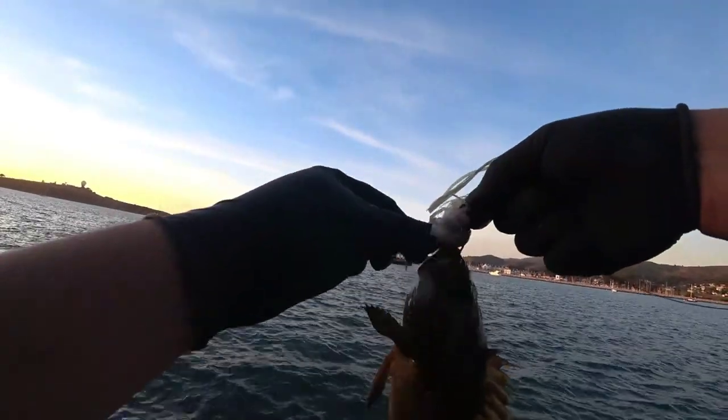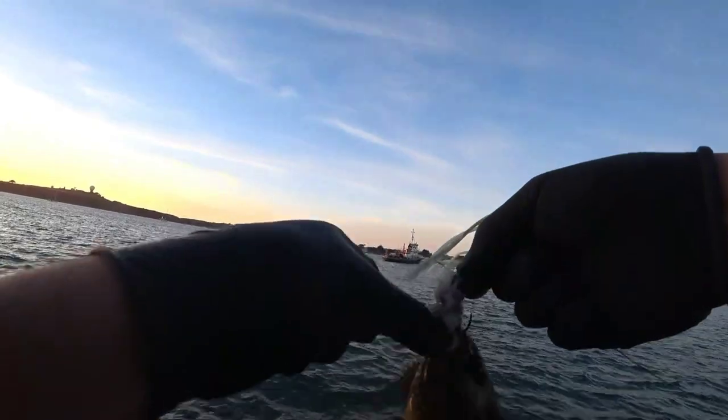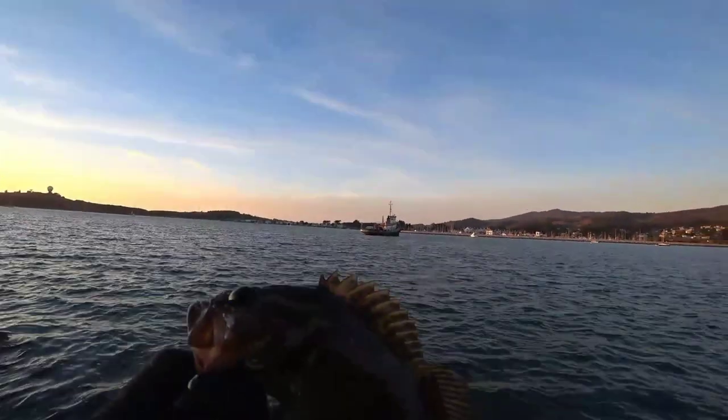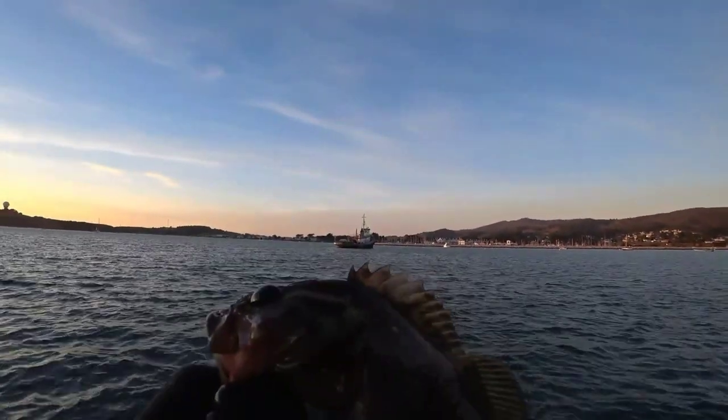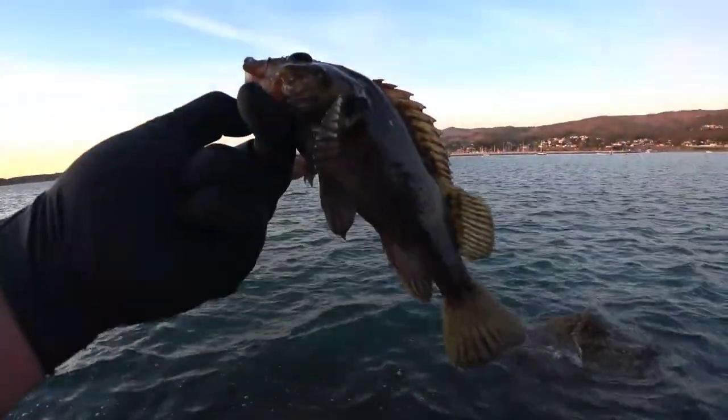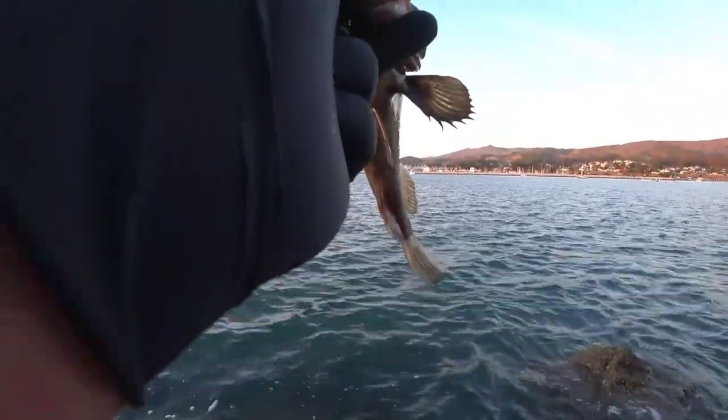There we go. Open up, bud. There we go. Nice looking rockfish. Too small, though. I swear this was the same one that I caught earlier.